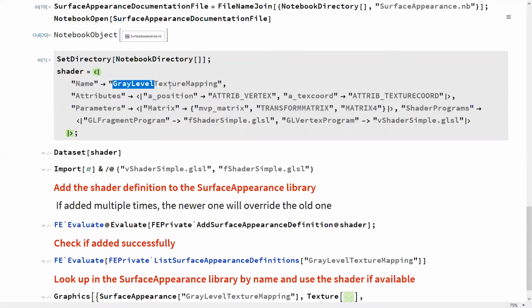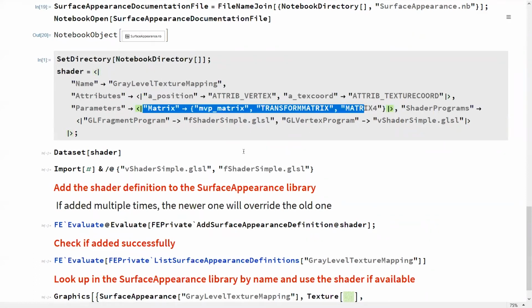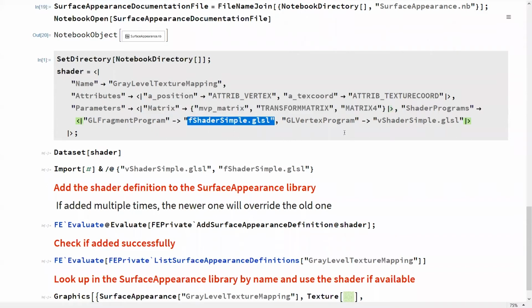You give the name, and you tell the program that you're going to use the position and the texture coordinates. The parameter is the matrix, so it could be resized. And also, the most important, you need to pass in the GLSL programs, including the Fragment Shader and the Vertex Shader. What does the shader look like?